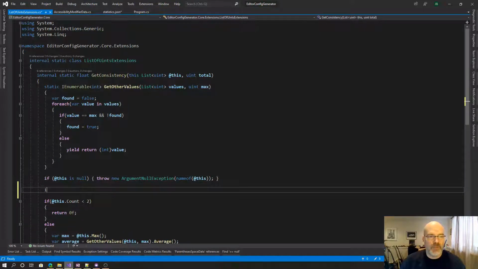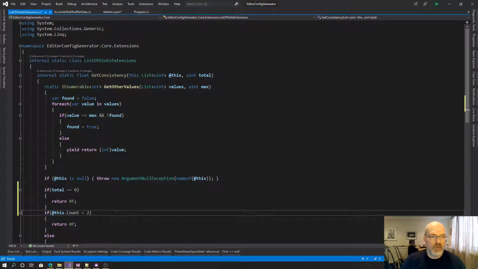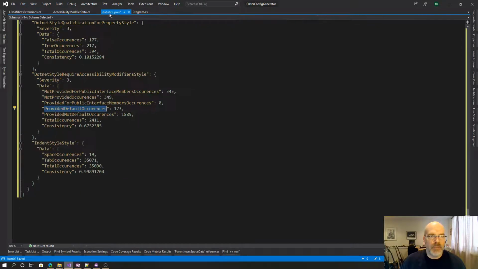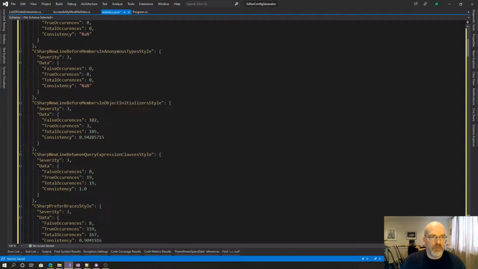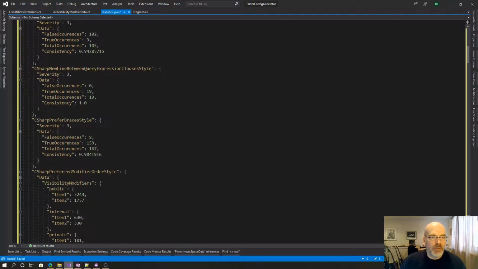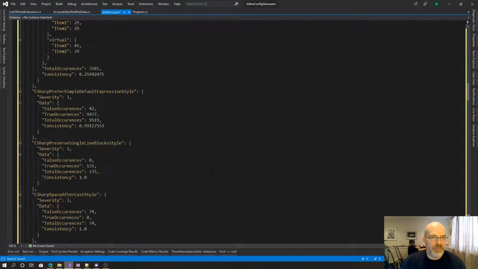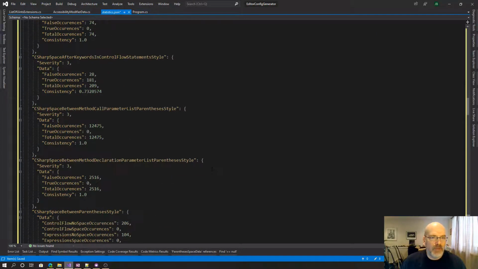first thing I'm going to take care of is if total is equal to 0, return 0f, else. So that takes care of the not-a-number problem that we saw yesterday, this one. Now it just returns 0. But then there were some here that I looked at and wondered, is that really indicative of the true value?